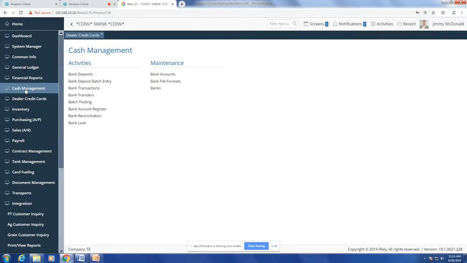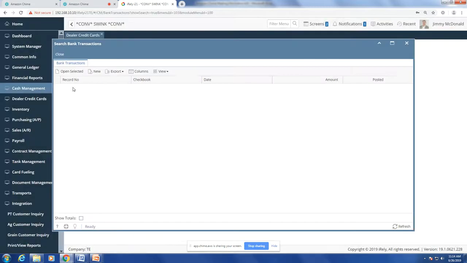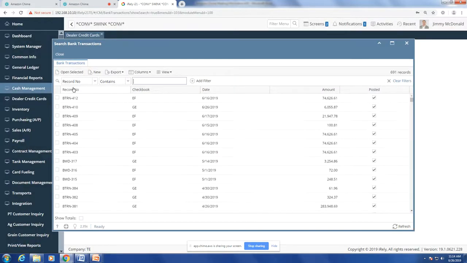And go to, you would think this would be in bank deposits, but it's not. It is in bank transactions. Reason being is that there's debits and credits potentially on both sides, and this is where we would put it in and have all those transactions showing you on the grid. So in this case, it'll always be the first one, but obviously if you're backdating, it may switch depending on that, or if you have it sorted by date or however. But go ahead and double-click that first one, the bank transaction 412.